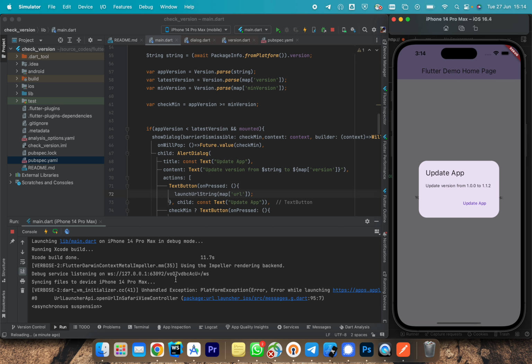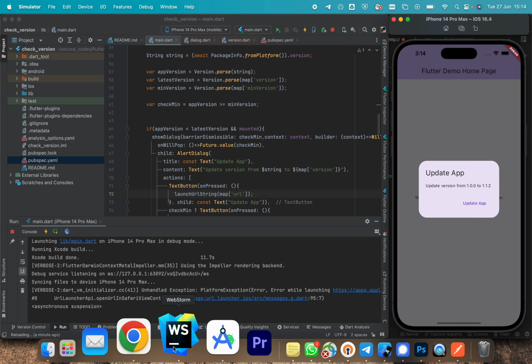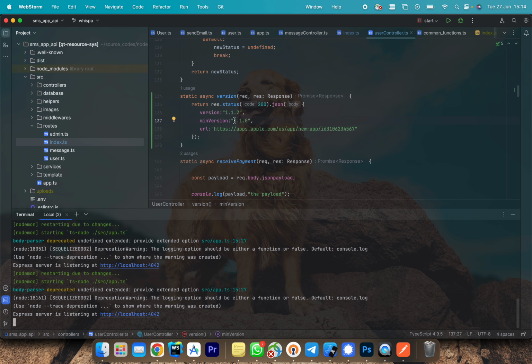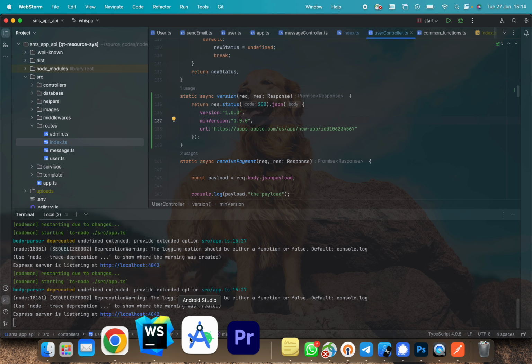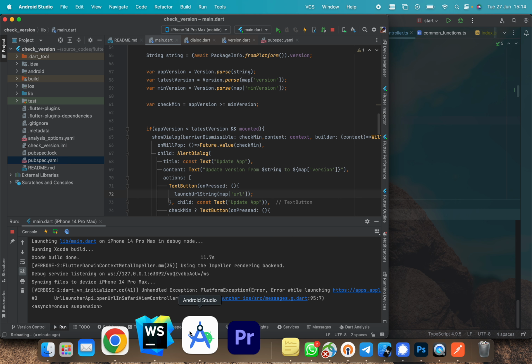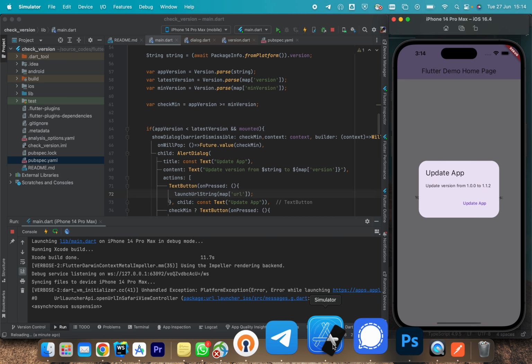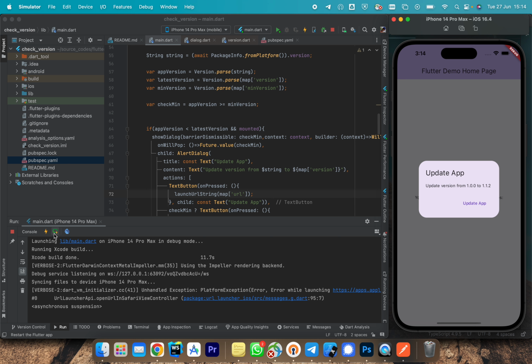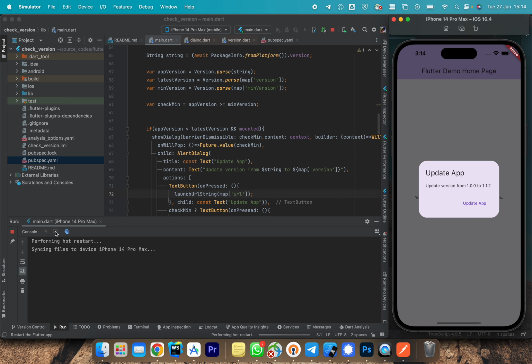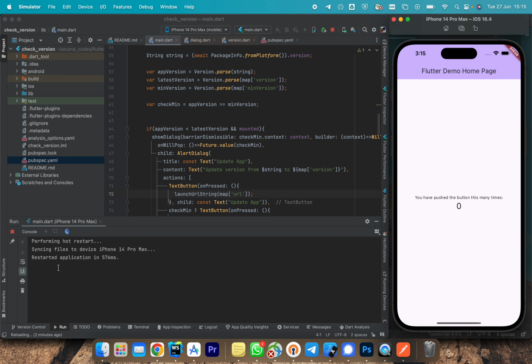While ending our presentation, I can show you if we change the version to 1.0.0 and we change it to 1.0.0, it means that our app is already updated to the available app online. So it means that if we refresh, we are not going to see the dialog box because we are updated.